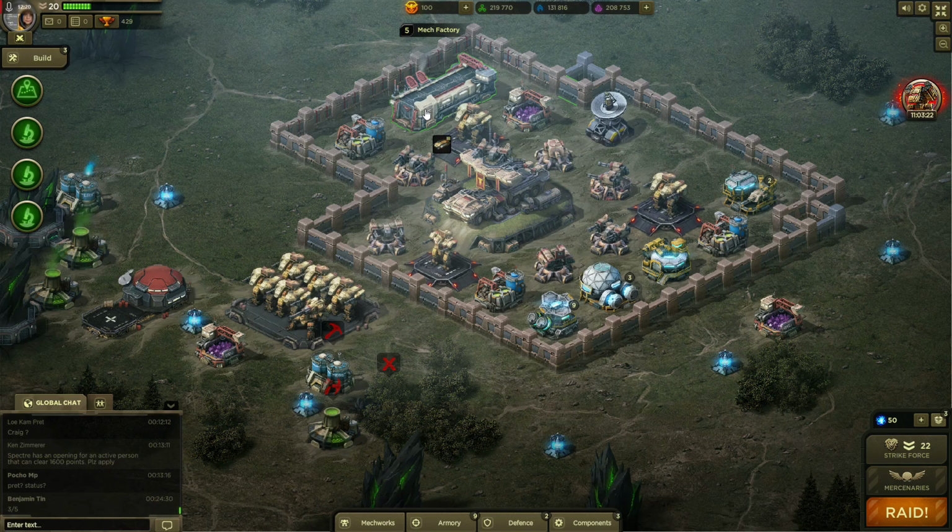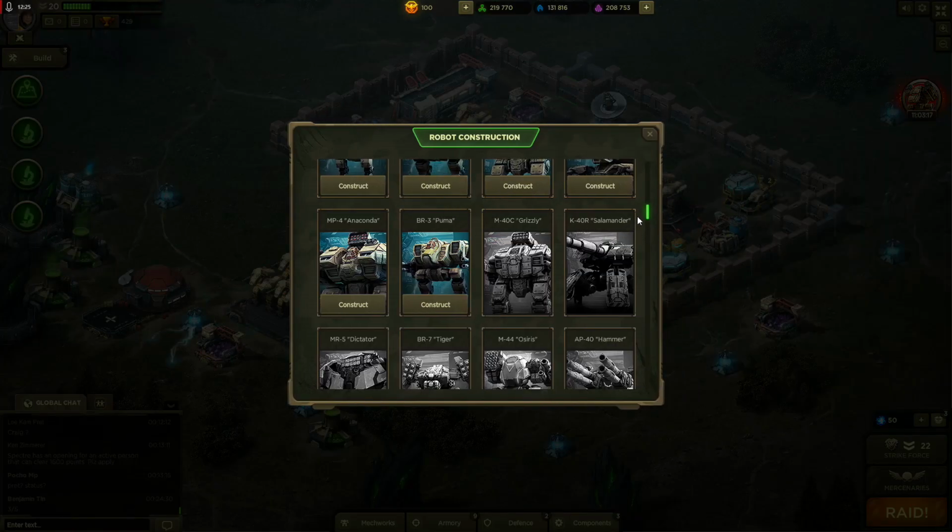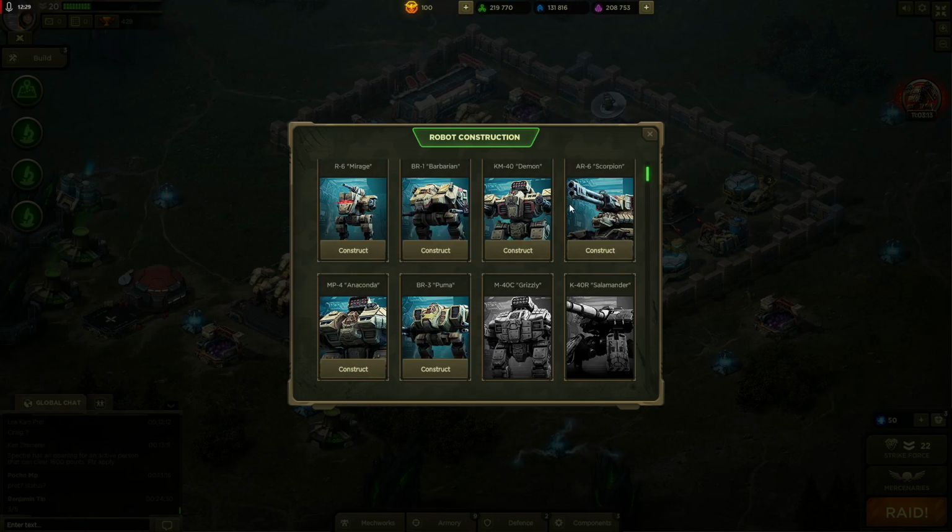So let's go to the mech factory to construct various robots, and here we are. So for now I discovered only these robots, and I advise you, if you get it, to use only Anaconda and one Scorpion. Scorpion is good as artillery support, and only one of it is enough, because you're going to need more firepower from close range, and Anaconda is best.